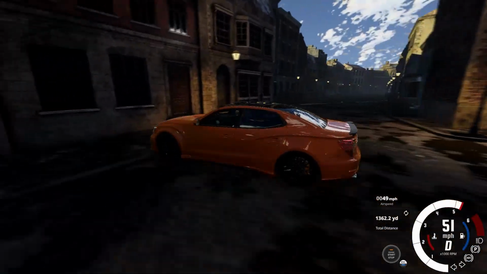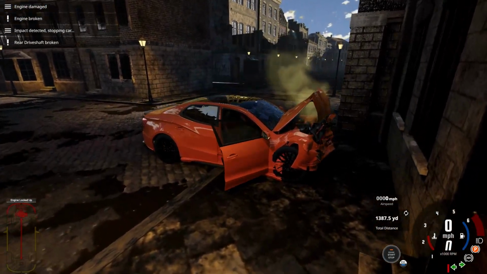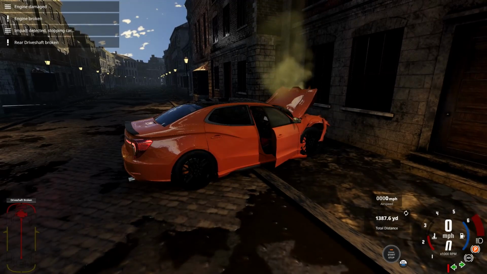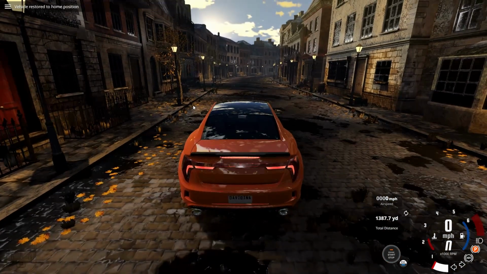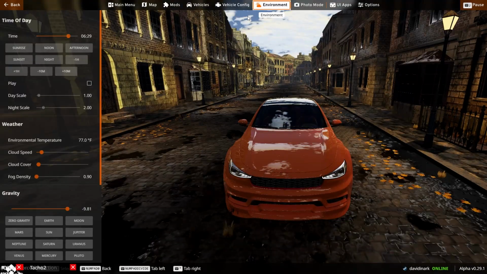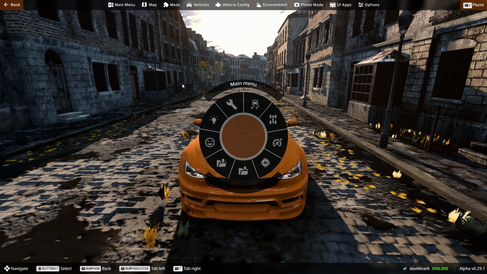I'm just going to drive down here. I'm just going to crash into the wall because why not? I'm just trying to look around. I just want to see what this looks like. Look at that in the reflections in the roof. Oh my gosh, that is so cool. I love this game. Have I mentioned? I love this game. All right, let's go back into environment and let's try sunset. Look at the big difference.